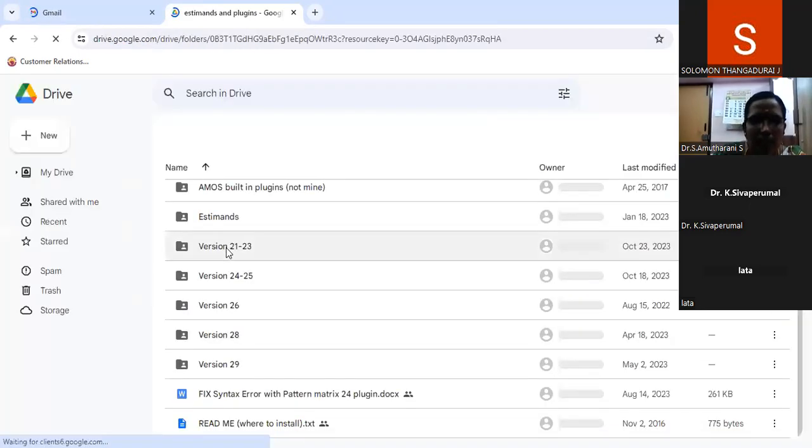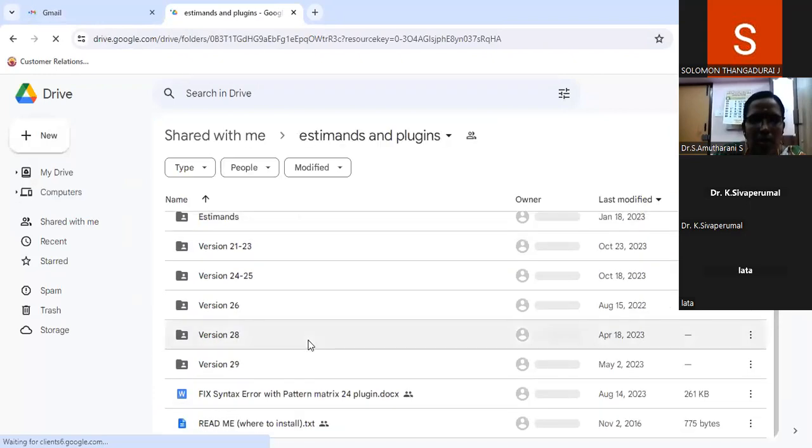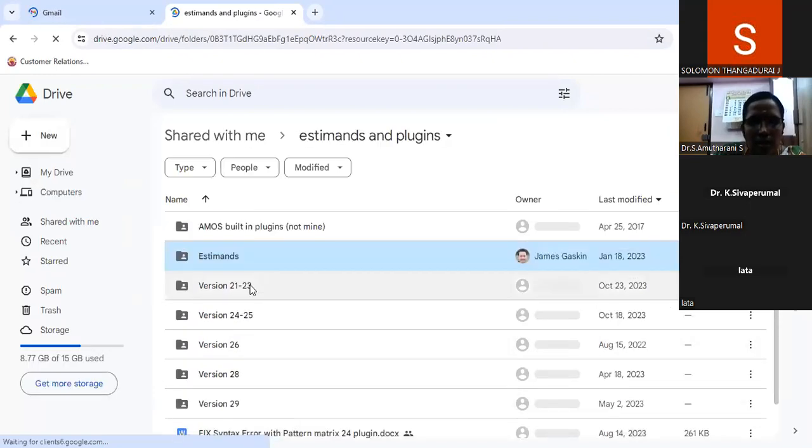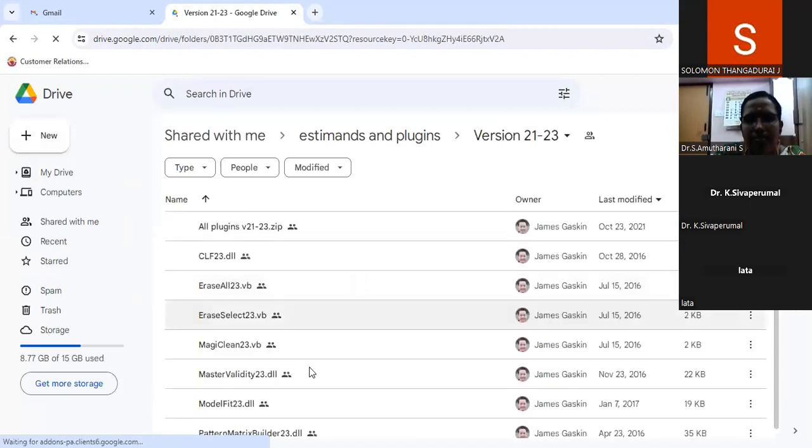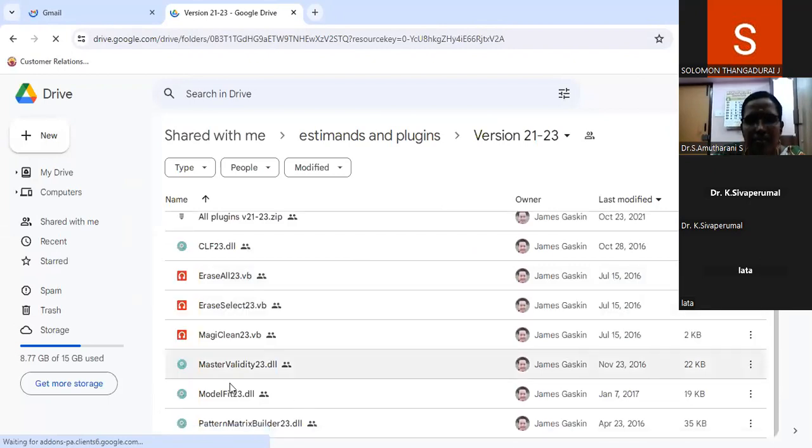I chose the 21 to 23 version. These are the three items I have downloaded.